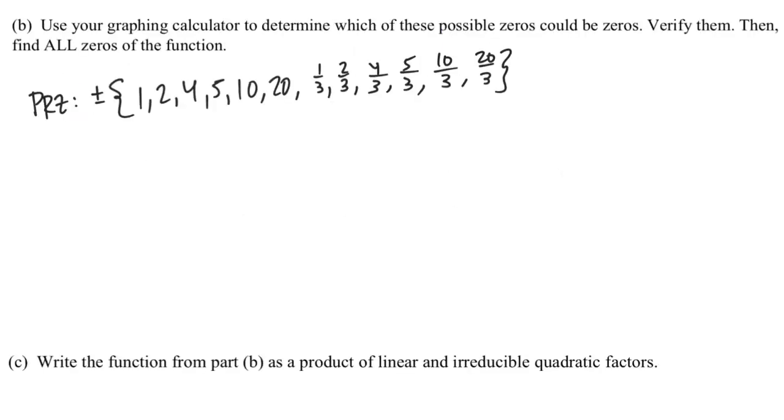Okay, in part B, I'm going to use the graphing calculator just like I showed you how to do in section 2.4 to determine which of the numbers on this list are actually zeros and then verify them using synthetic division. So I'm just going to tell you what they are and expect you to know how to do that in the calculator by now, but if you need help typing this function into the calculator and then finding which of these numbers are zeros, then please let me know. So from the calculator, what do we get as zeros? Well, we get x is equal to -4 and positive 1/3.